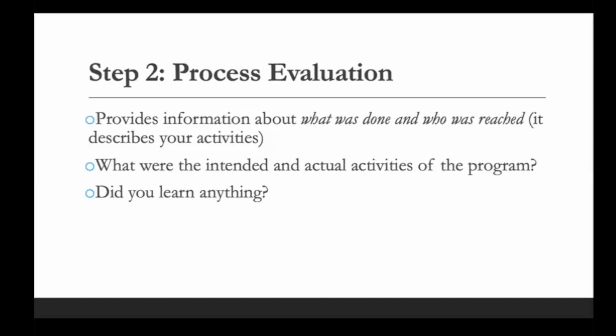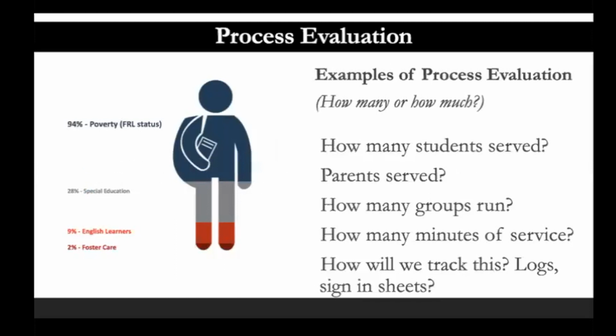I mentioned I do a lot of evaluation for nonprofits or school districts, and so here are examples of how I tell the story. This is an example of process evaluation, which is, again, how many did you serve or how much did you provide? So for instance, when I work with a large school district, they want to know how many students did a program serve, how many parents were served, how many groups were run, how many minutes of service. And they usually track it with logs, sign-in sheets, or electronic records, or Excel, or some sort of database.